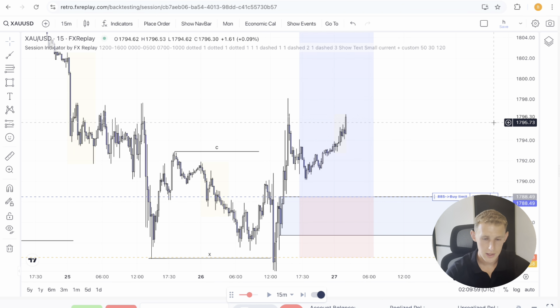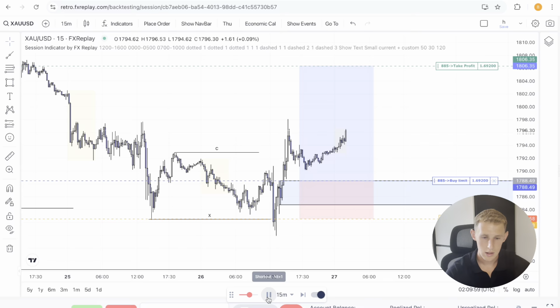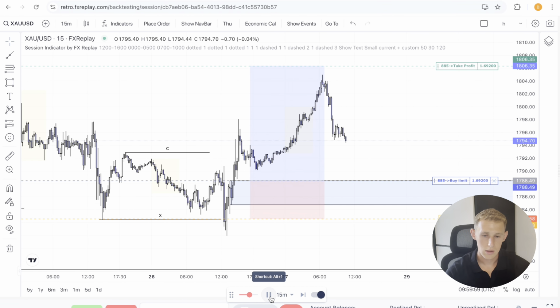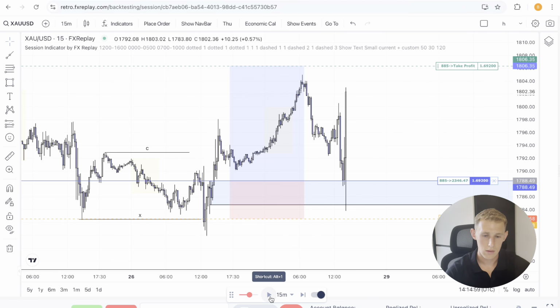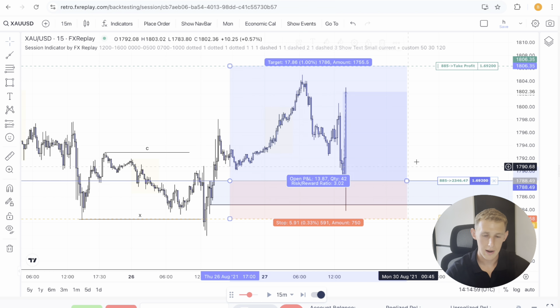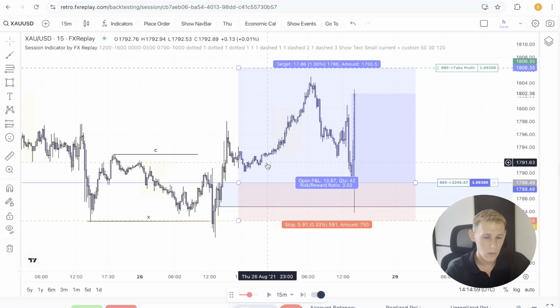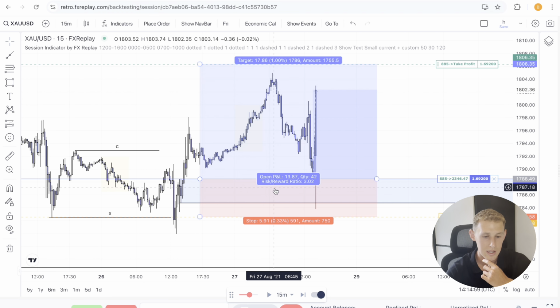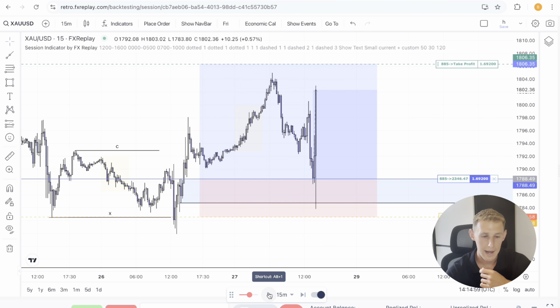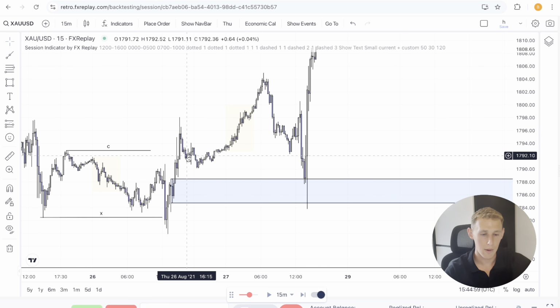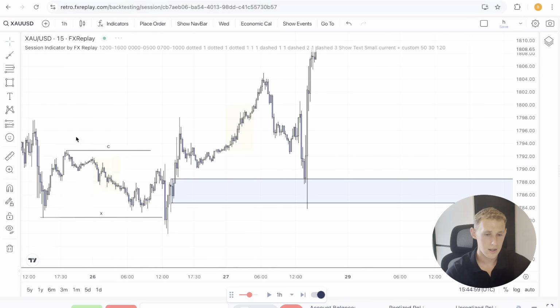Looks like it might have missed us. Let's see. Still valid. Right, there we go. We're tagged in now. Very nice reaction actually so far. The reason I kept that active was because I was seeing all of this. Notice how price is just very slowly moving up, building lots of liquidity. It's stabbed back down into the POI, which was left imbalanced, and now we're getting that move. And there we go, so TP hit on that one. Very nice trade.